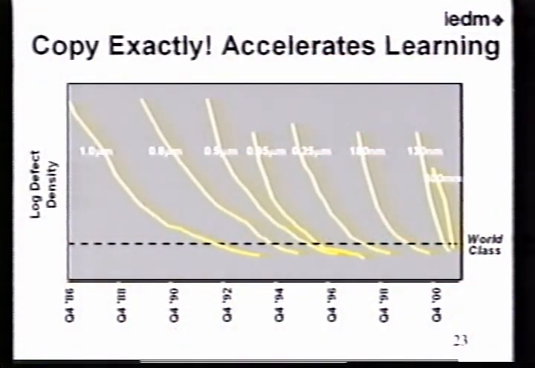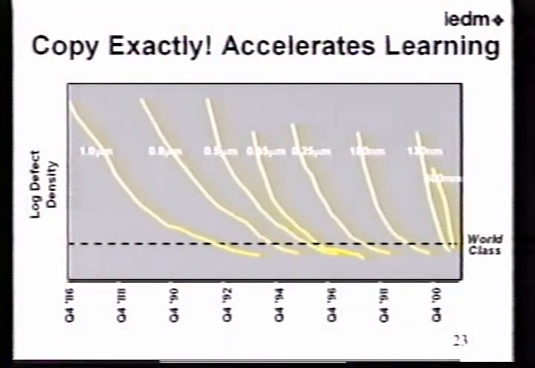If I look at the rate at which learning has improved, back in the late 80s, Intel did not really use much, if any, Copy Exactly type of technology. We have used Copy Exactly with successive additions of the capability throughout the 1990s and continue to do so. And you can see the rate at which the defect densities have come down on each of these subsequent technologies. And this year, showing for example on 300 millimeter, how we're able to apply it on the advanced technology.